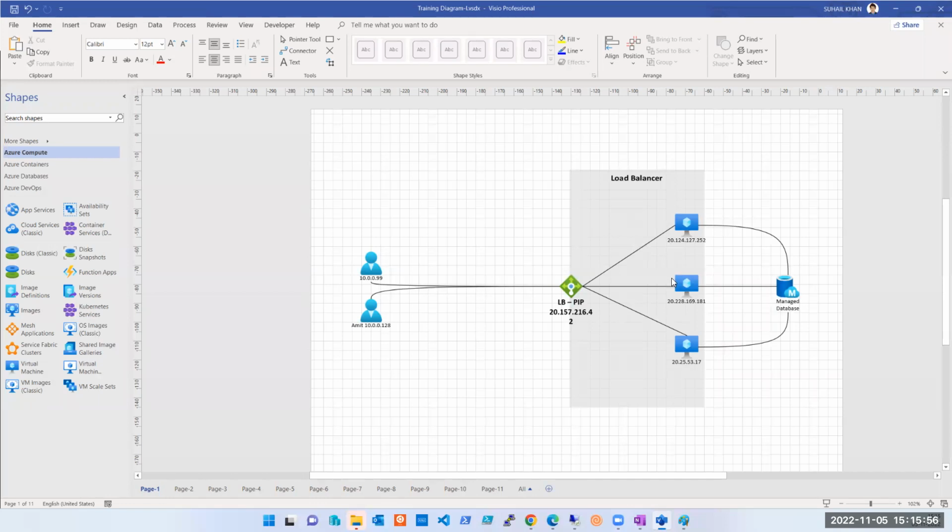Now these are my front end servers. Why am I calling them front end servers here, guys? Because my website is hosted on these. These are my front end servers actually. And this is my database. And the nature of my application is such that I don't need any backend server. Very good question, but it requires a detailed explanation, which is coming maybe tomorrow or in the next session.